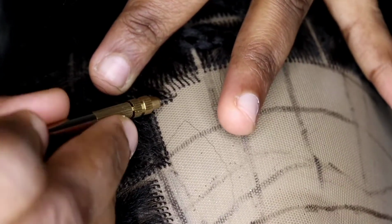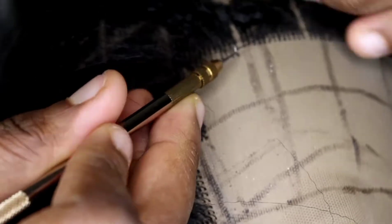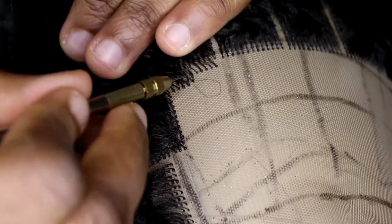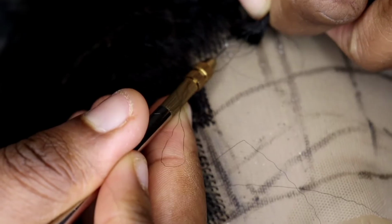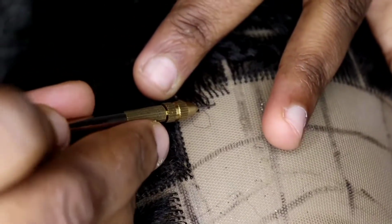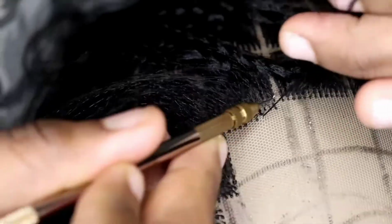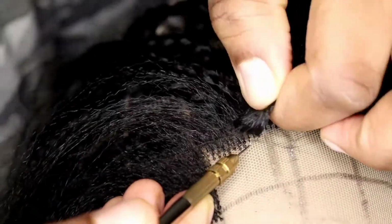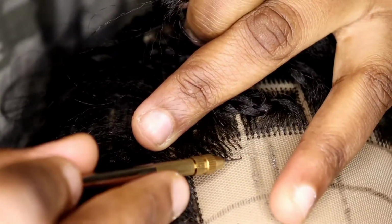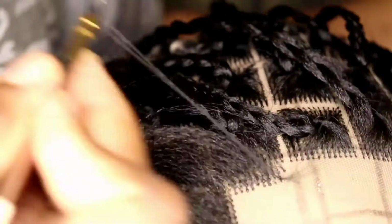Okay, yeah, so for the front over here, you can see the way I ventilate. I ventilate a line, I skip one line, then I ventilate the second one. For the braid, you can see I was picking like 3 or 4 braids, or strands, something like that. Yeah, I hope you understand. I know my English is not too good, but I'm just trying to help you know what I did. Okay, yeah, so that's all I did for this video over here. As you can see, I ventilate one line, then I skip the next one, then I ventilate the second line. So between the boxes, I leave 2 lines between each box.